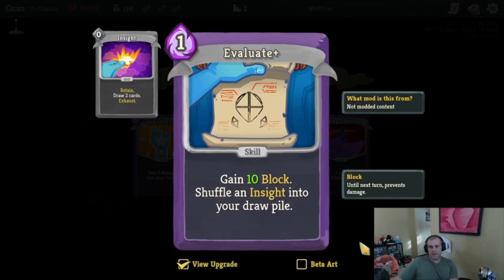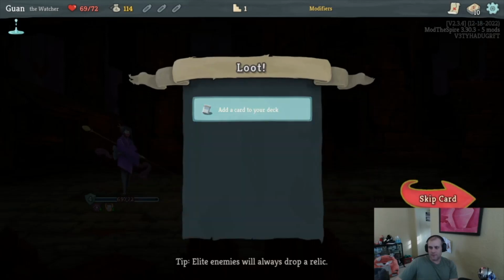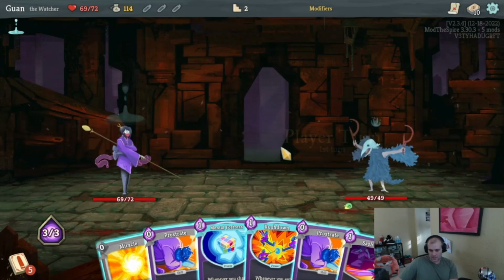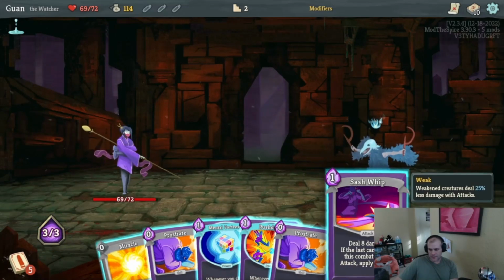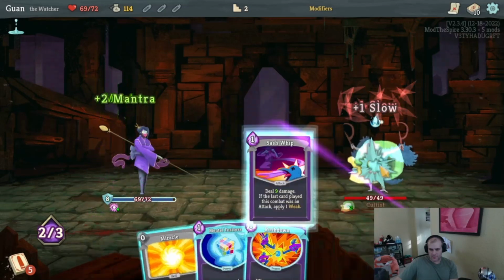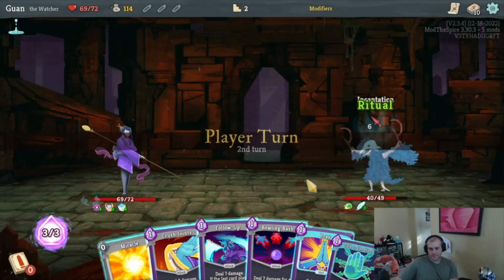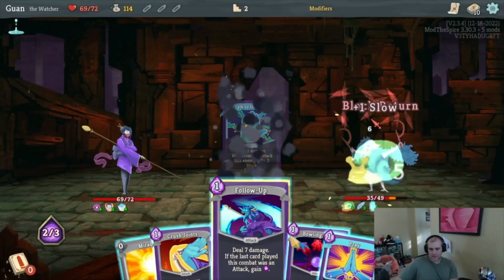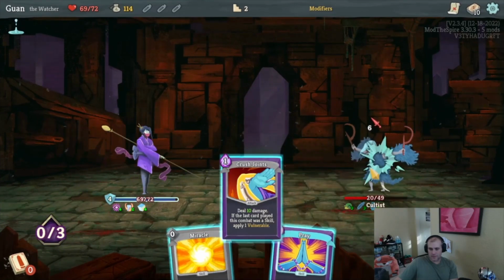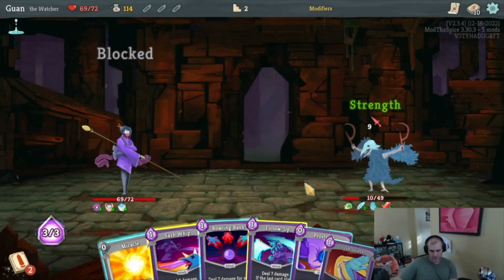Do I want to evaluate? Not really. Empty Fist, not really. I don't really have a need for those cards yet. We have damaging cards. All right. We do get two Prostrates down, and a Mental Fortress. And Wave of the Hand is going to help us a lot. Yeah, it's full block. Wave of the Hand is kind of what we need to be doing here for block.